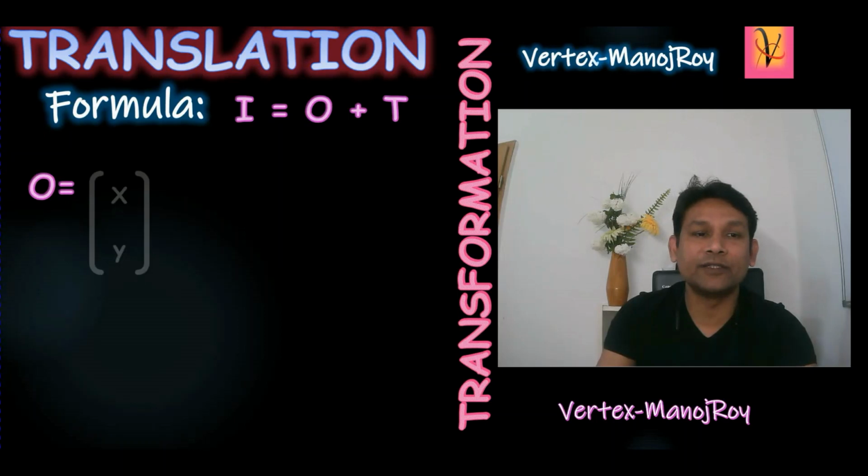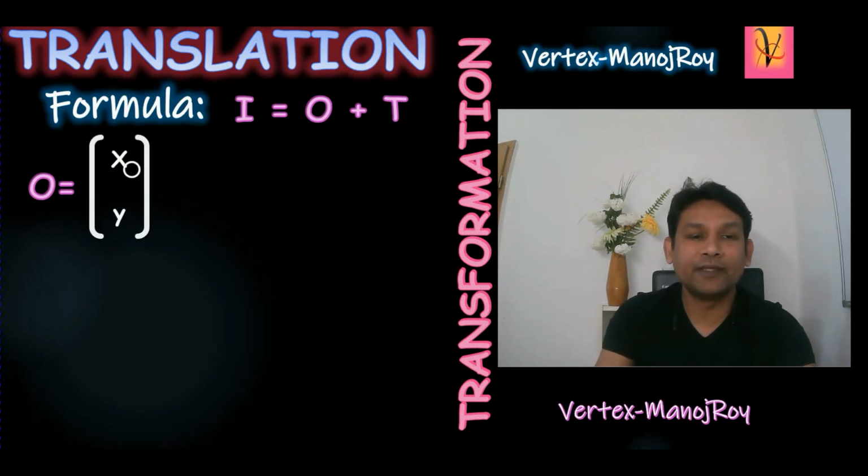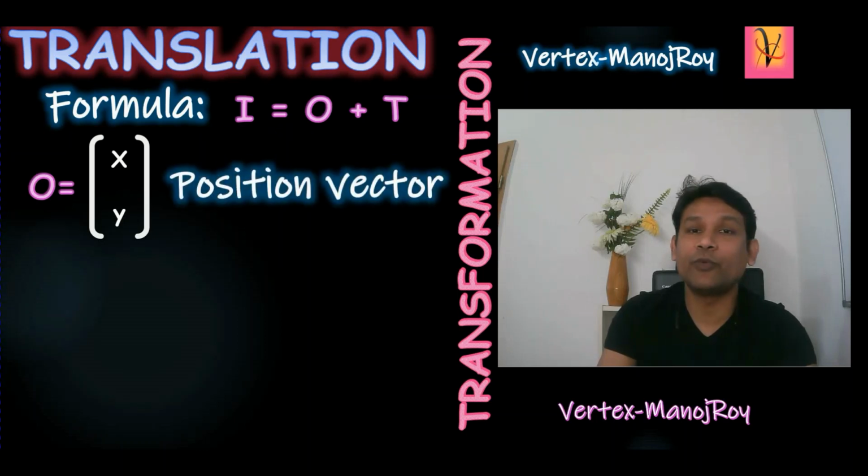This is a column vector. Okay, the object will be like this. The object can be (2, 3), (2, -3), (-5, 6). But a very important thing about the object: this is always a position vector. What is a position vector? You will learn in vectors, but I will also explain what we mean by position vector. The position vector means it starts from the origin. All the coordinates are position vectors, and I will give one example after this explanation.